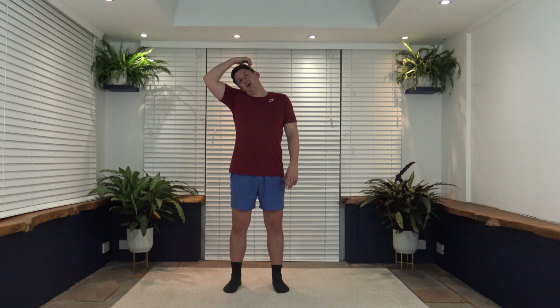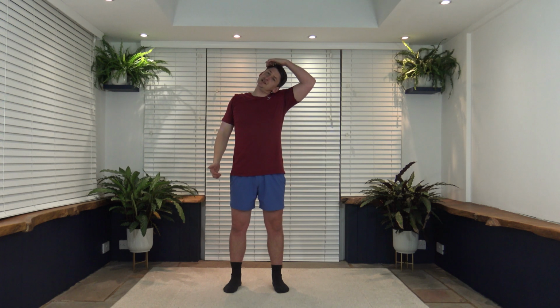Lovely work, good job. And now we are going to switch that round to the other side for the stretch in the side of the neck. Keep a nice strong core, head facing forwards. Excellent, well done, let's release that.